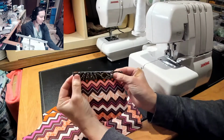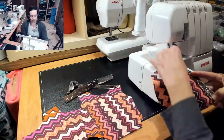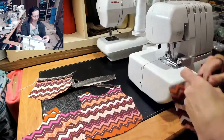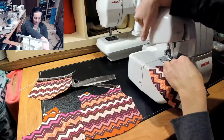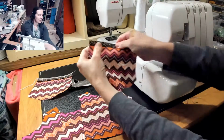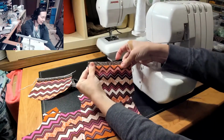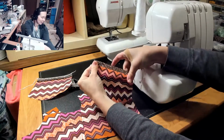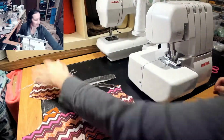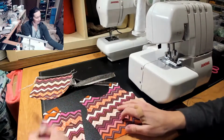I pressed it in half, but you can just fold it. And then you're just going to sew it straight on to the end of the sleeve. So now you've got both of them hemmed, and one thing you can do is go with your sewing machine and sew it again just above it and make a nice even press. I'm going to be doing that before I put everything together, but for now I'm just doing all the serging.